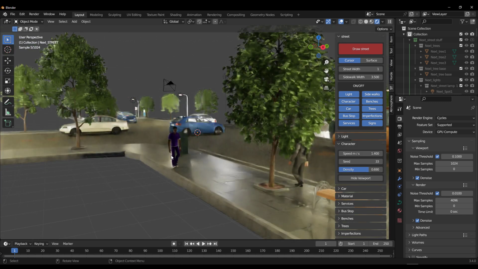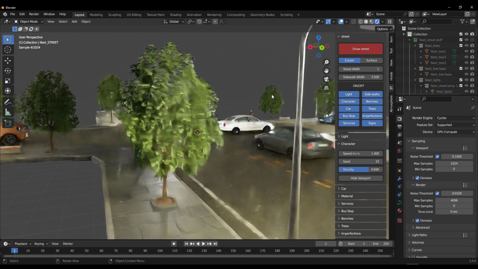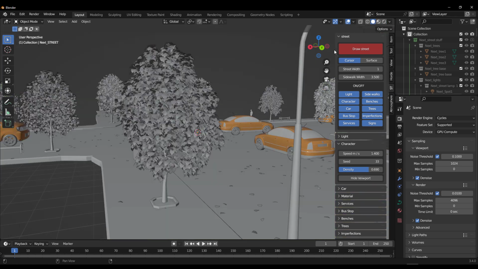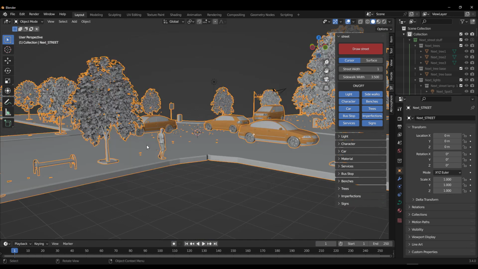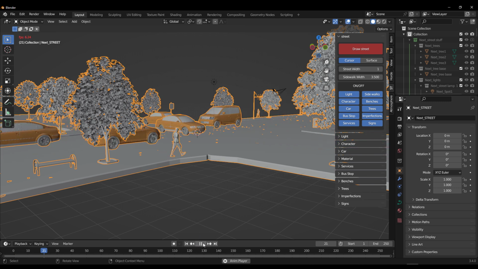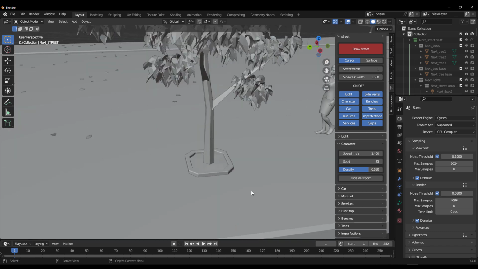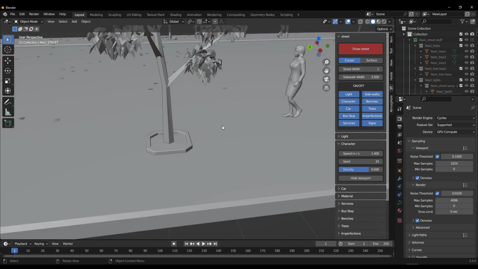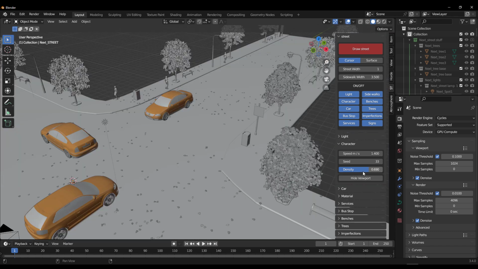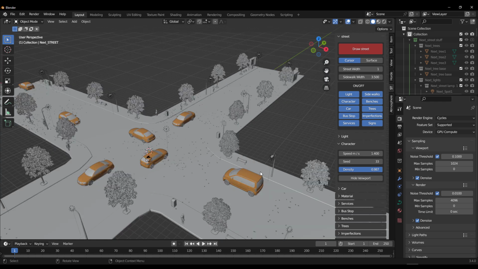So for the characters, you have a good number of characters. And these are pretty much low poly characters that you can just simply have as crowd characters working in your scene. Like this character on boots, we have another character there that's a female character. Then we have some more right here just spread around. And you can choose to play with the density of the characters. So if you want to have more characters in your viewport, you can get more characters.